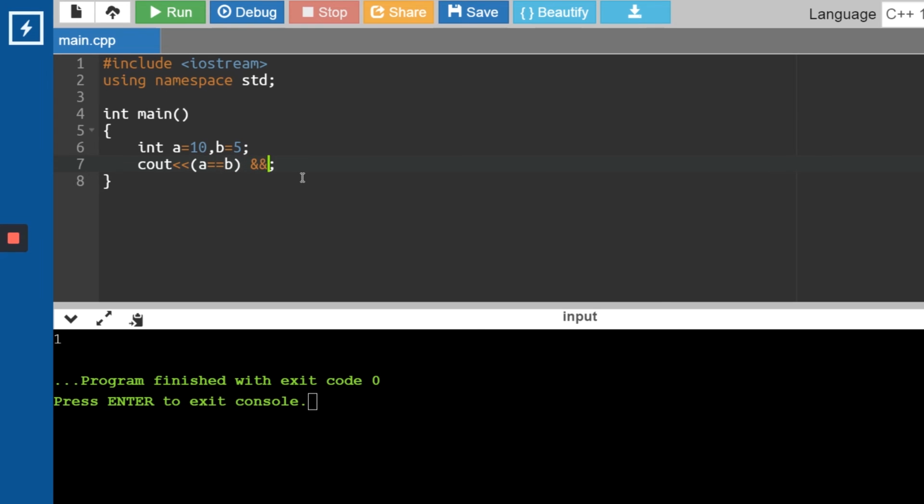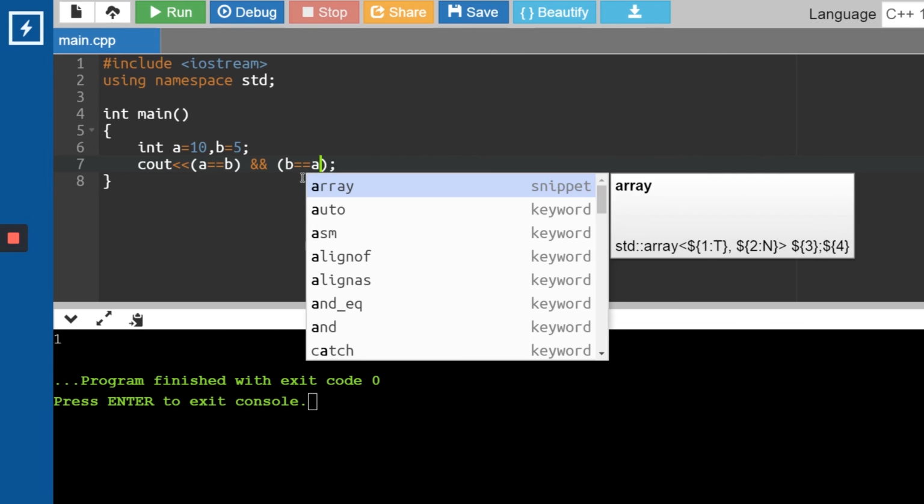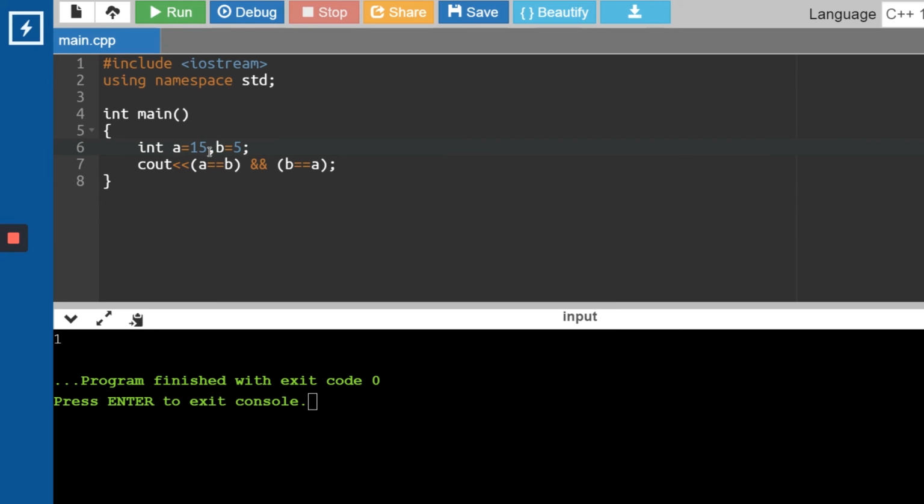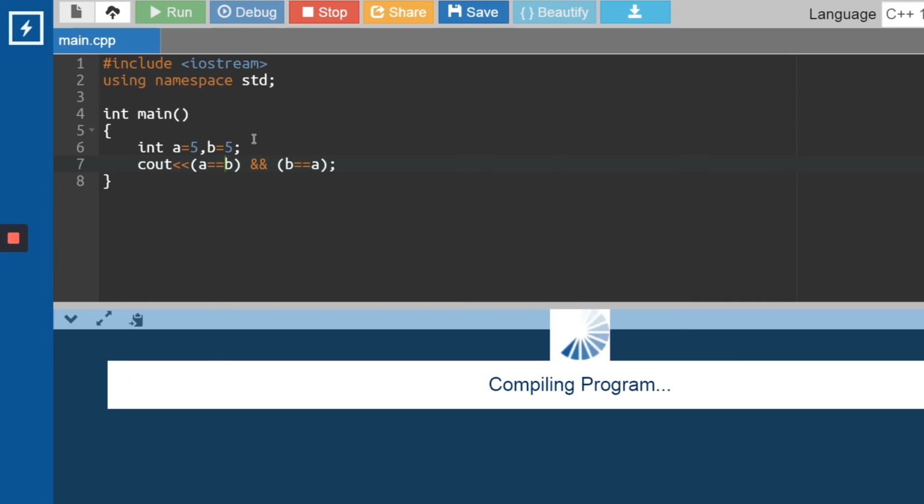I'll apply a logical AND operation over here, A equal to B and B equal to A. I'll change the value over here to 5. A is also 5, B is also 5, which means that this is also true and this is also true. Now let me run this particular code and check what exactly happens.